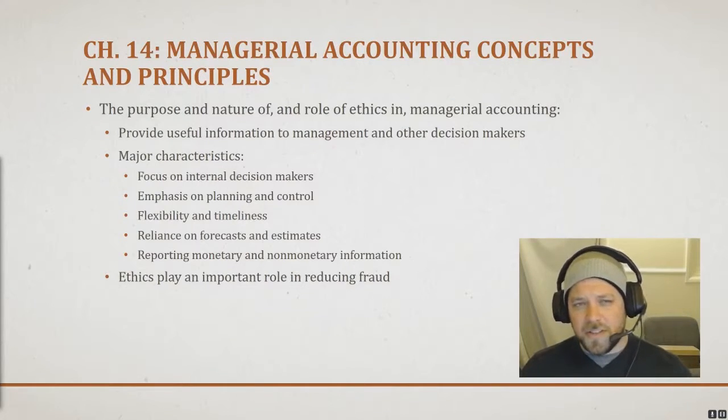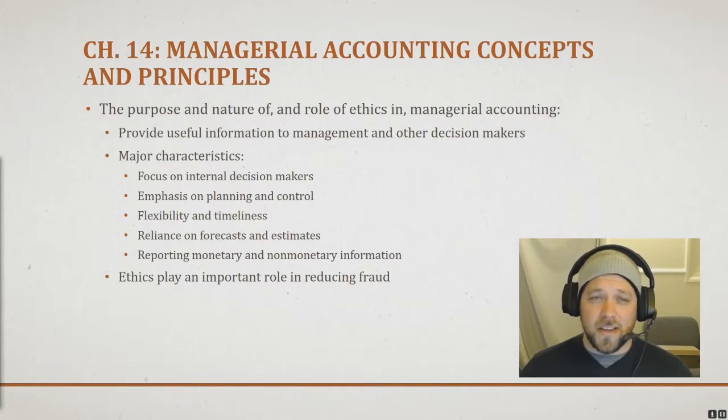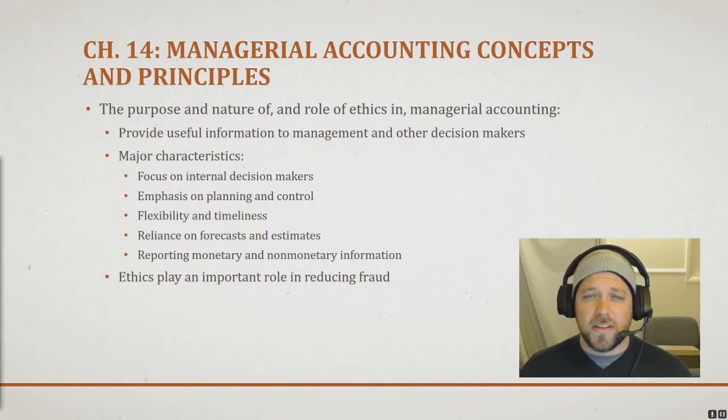In Chapter 14, we learned about the purpose and nature of, and the role of ethics in managerial accounting. It provides useful information to management and other decision makers. Major characteristics are a focus on internal decision makers, emphasis on planning and control, flexibility and timeliness, reliance on forecasts and estimates, and reporting monetary and non-monetary information. Ethics play an important role in reducing fraud.